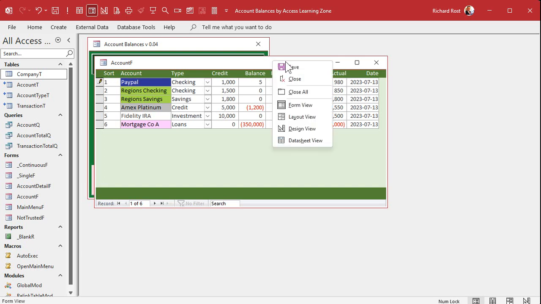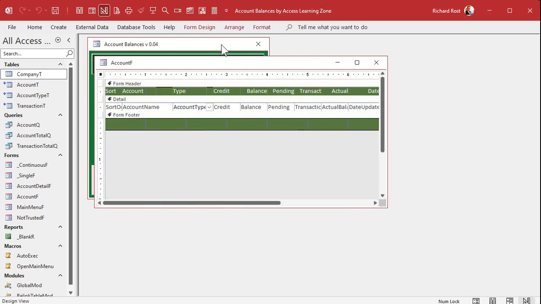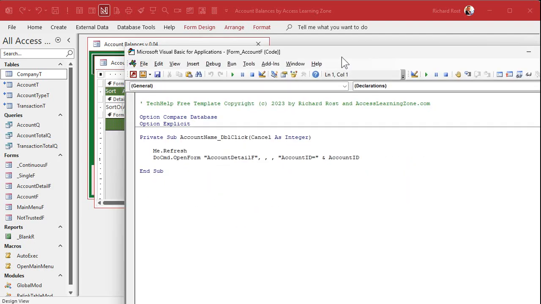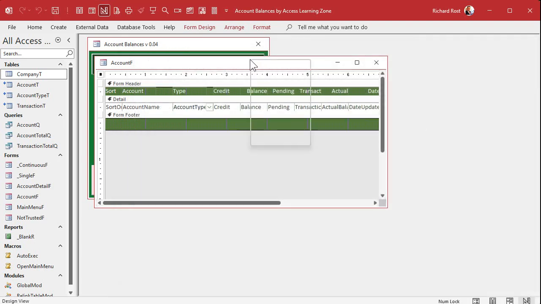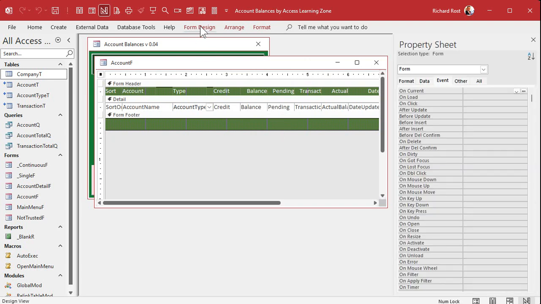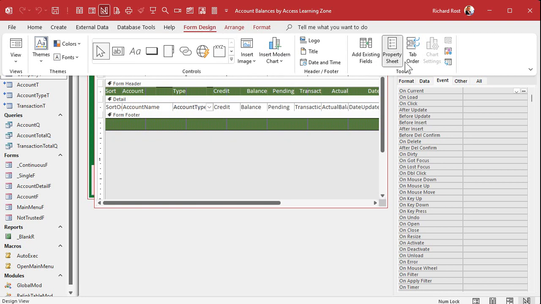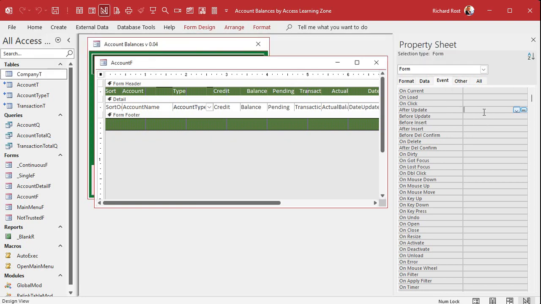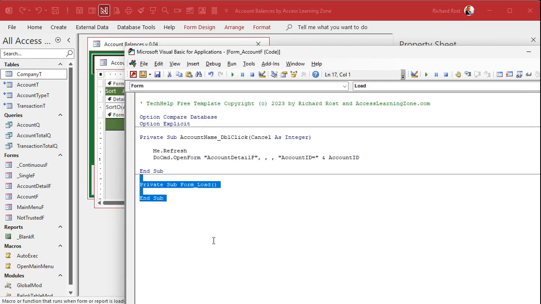So we're going to go into design view. We're going to go to the form's code module. You can get there a bunch of different ways. I made a button up here on my quick launch toolbar to view code. That puts me right in here. But you can get to that any way you want to. Go to design view. Go over here. It's on the form design page too. There's a button right there. It looks like little pieces of candy. View code. But you can just come in here and any one of these, like OnLoad, it puts you right into the code module. This is why I put this button up here, because I go in here a lot.